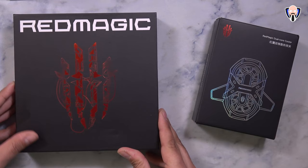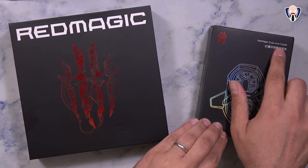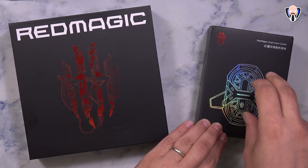So what I have in front of me is what Redmagic sent me. Of course, the Redmagic 6 is sitting here on the left in its own box. And of course, we also have the updated version, which is the Redmagic Dual Core Cooler. Now, this is a cooling system that actually features two separate fans that will enable us to cool the device even more, on top of the included fan that's built into the Redmagic 6.